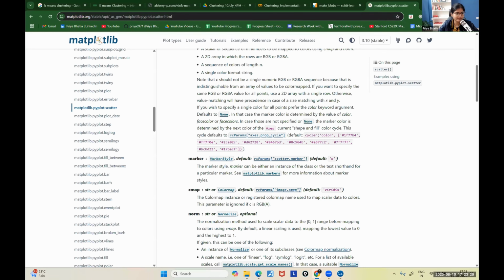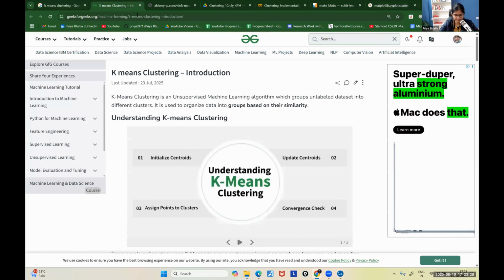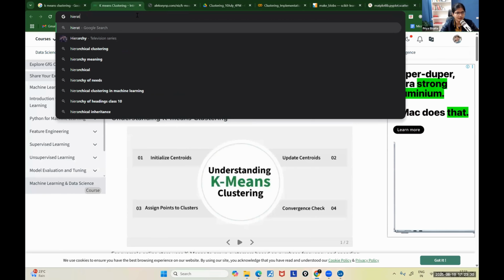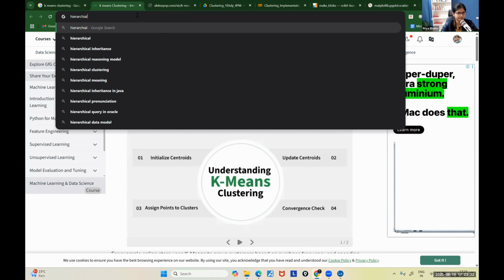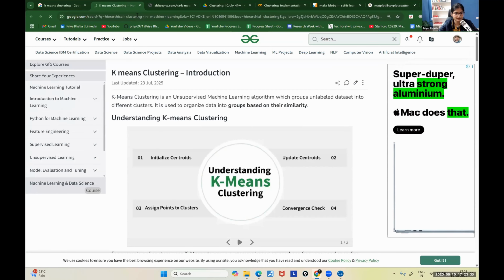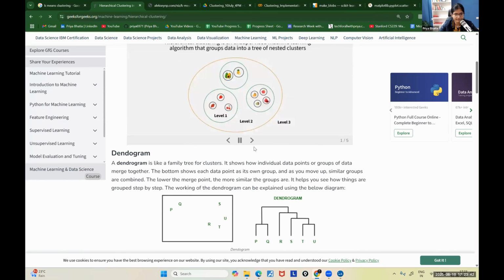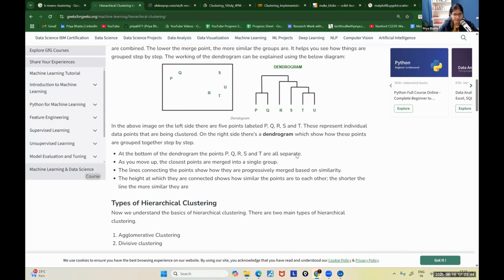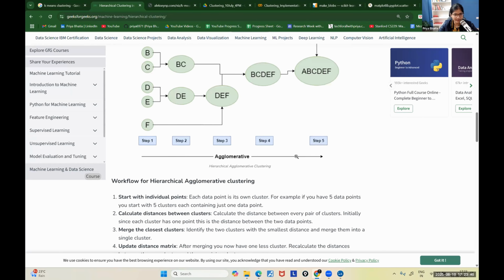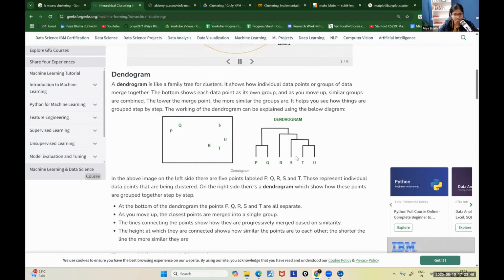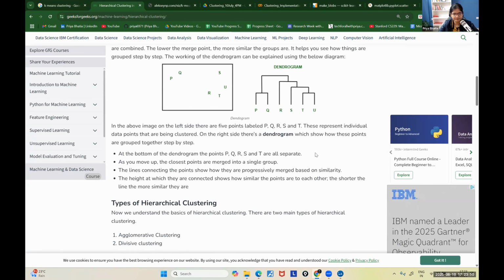For this also, let's pull up an interesting plot. Hierarchical clustering in machine learning. Yep. So you can see, for example, let's say we have some points available.